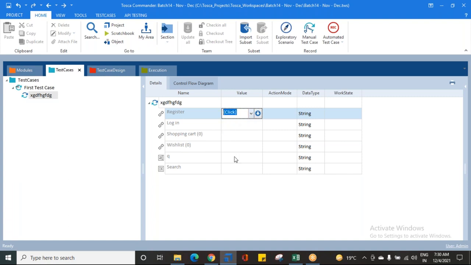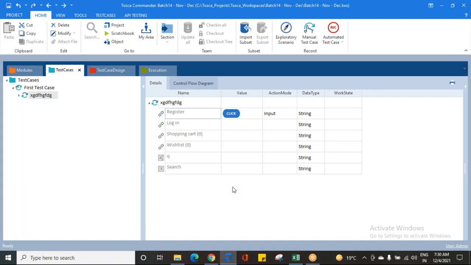If I just give an option called click, what I am saying to Tosca is, please go and give a click operation on the register control, and by default the action mode is input. When you are trying to give some input, I mean a click operation, it is an input, right?